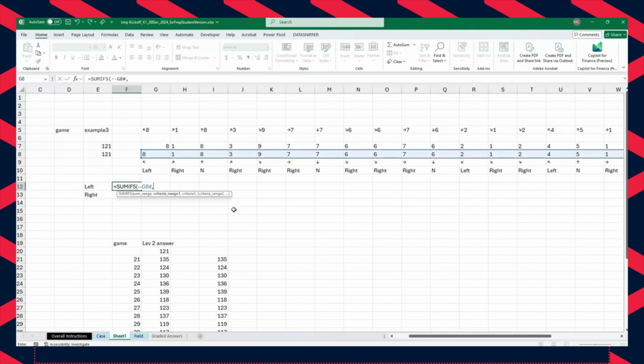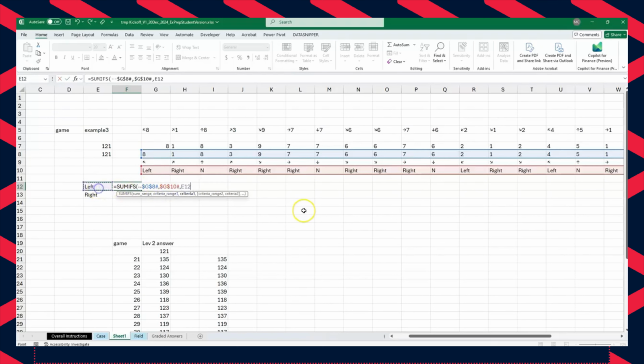Let's see if this will work. Okay, and we're looking whether this, so again, the pound symbol or hashtag there expands it with the spelling, and we're saying does that equal left? Let me go ahead and lock these in, so I'll just copy this down.